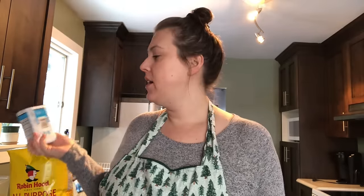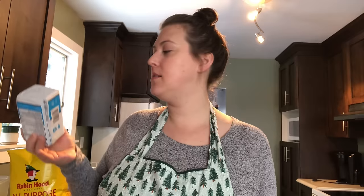I always try to buy my butter on sale, and so I stock them in my freezer downstairs. So what I'll do the night before I make bread, or the morning before if you're making it in the evening, is I'll pull that out of the freezer and put it on the counter to get it to room temperature so it's easier to cut into. And the recipe uses 1/2 cup of unsalted butter.